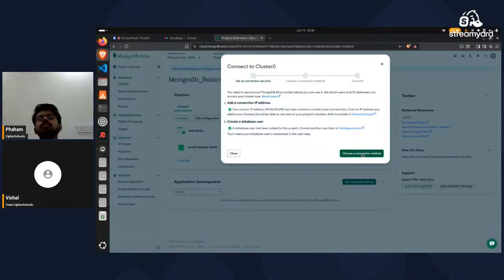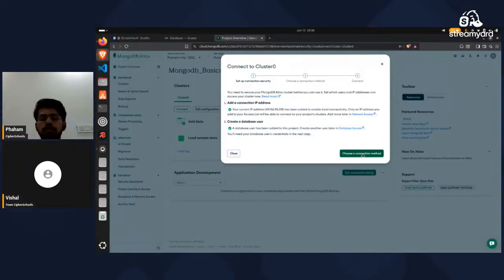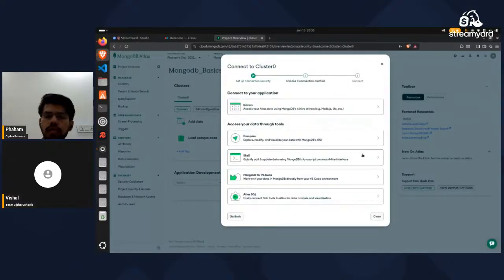So basically, there are several connection methods that are provided by MongoDB Atlas. You can connect directly via your application in VS Code, or any other IDE you are using, correct? Or you can connect via MongoDB Compass, or via any other service, correct?